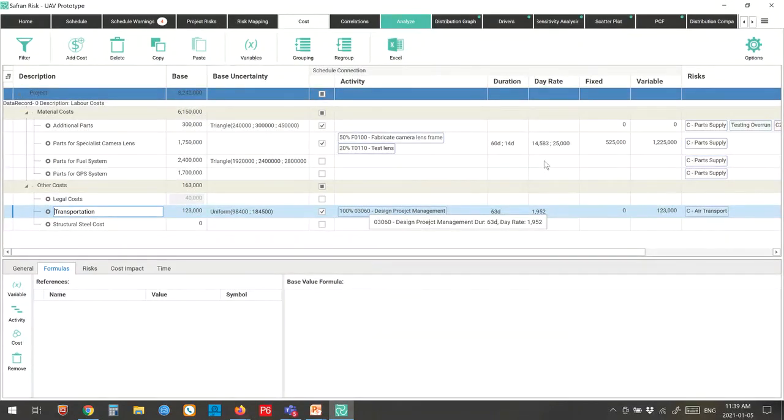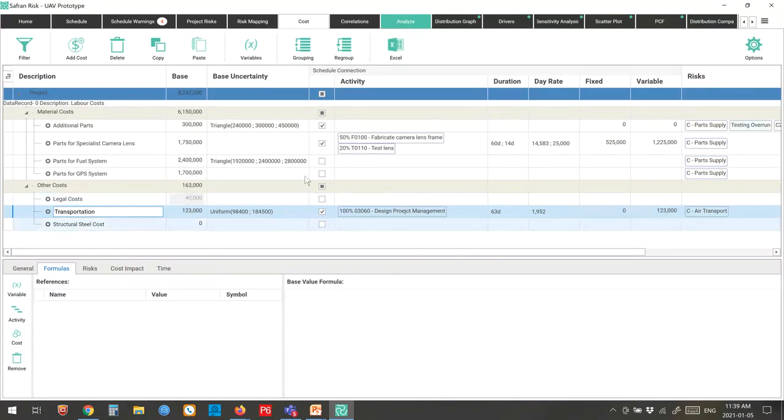It will then tell me that this is going to cost $1,900 per day for this particular activity. Now, when I actually run the analysis, this number, this 123,000, my numerator, is going to change based on my uncertainty and my risks associated with this.